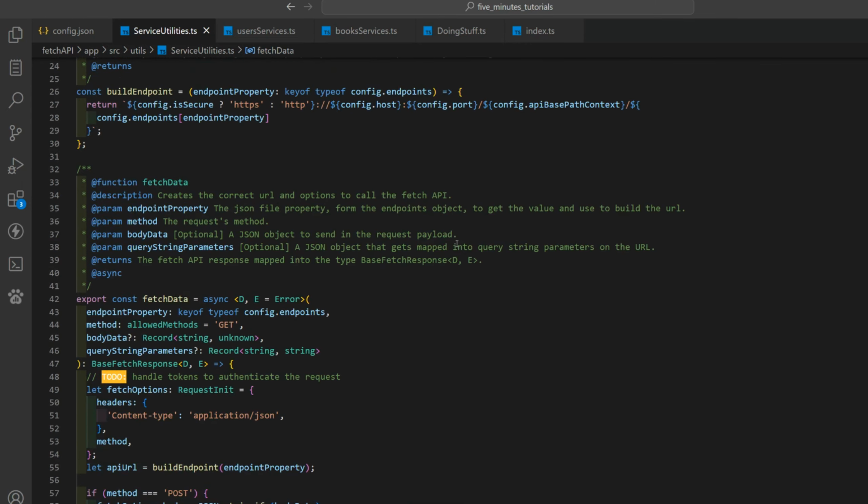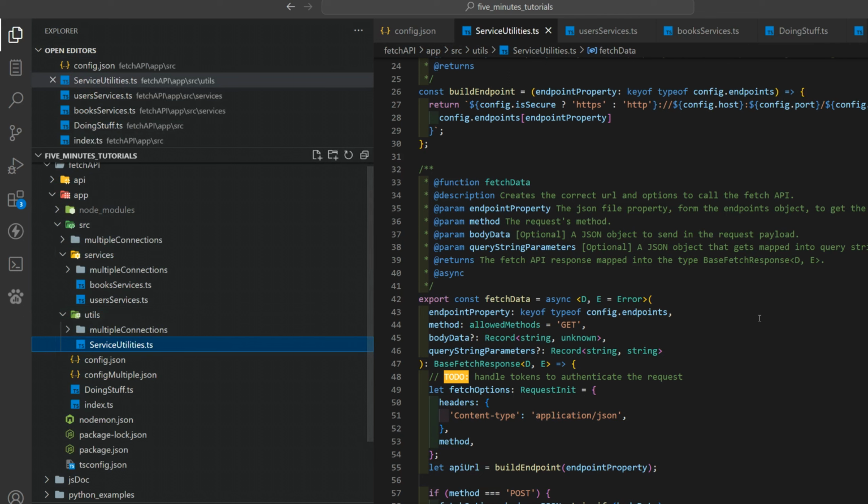That being said, how should we use this fetch data? What I like to do, to have an abstraction and avoid handling changes in a lot of files, is always create a services folder that you can then segregate inside specific models or modules or even specific entities. But let's use it globally. Imagine an API that returns users and another one that returns books. I will have two files, and inside each one is where I use the fetch data to create an abstraction.